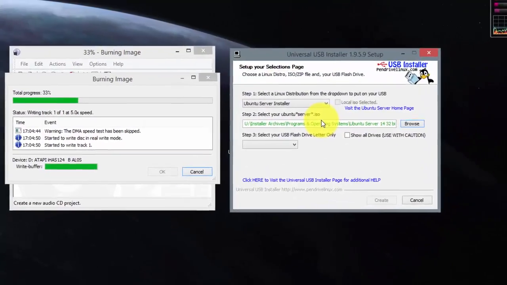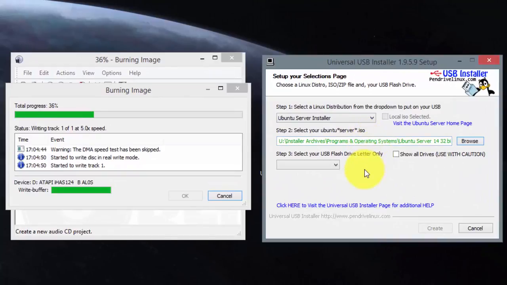Now, the trickiest part about using a USB thumb drive is that you don't want to accidentally select some other sort of drive. This program is pretty good at just showing you what it thinks are USB thumb drives.